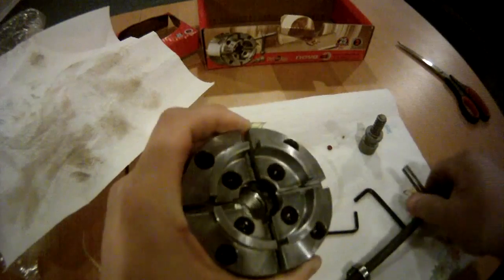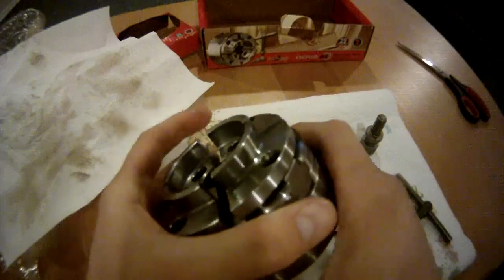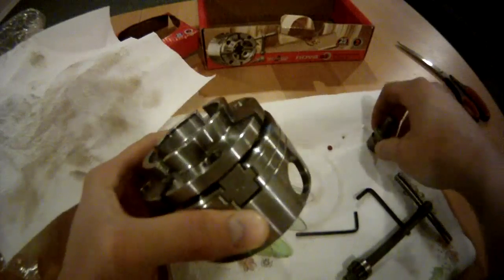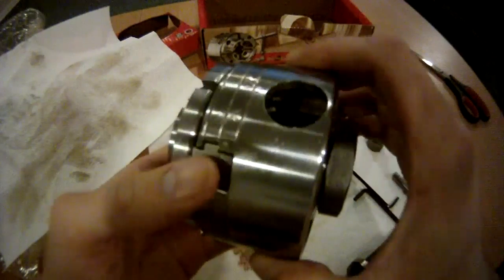And the jaws in this are described as having a 50mm size, which should be approximately the right size for just about most small projects I'm interested in, small bowls, spindles and the like. So this is just the setup now.